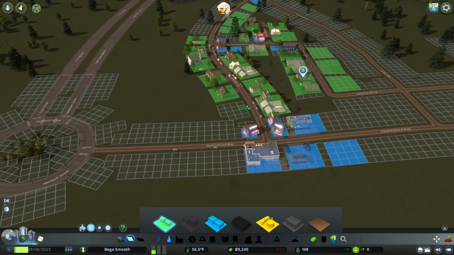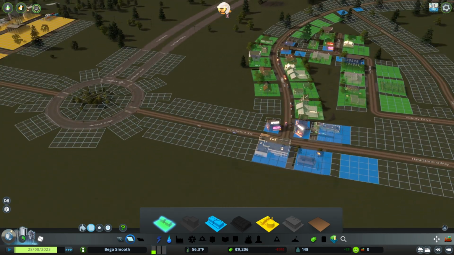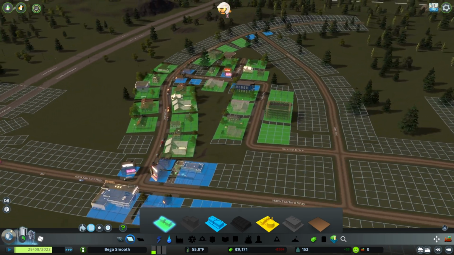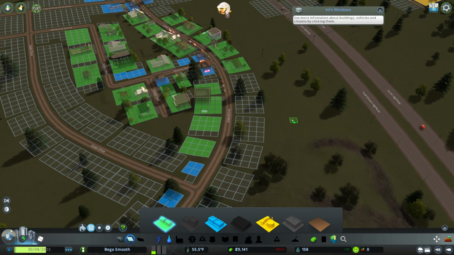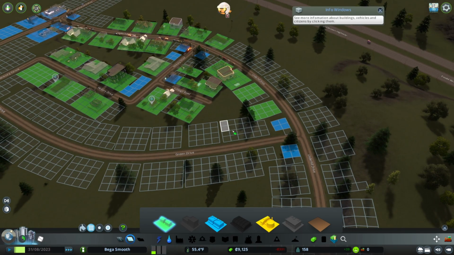I'm wary. I might keep this for a clinic. The clinic might just reach over there nicely. I don't want things too close to the roundabout. That's the trouble. And I'm trying to be a little bit meticulous with how I place in case I want to put little roads out or connection points or how I'm going to decorate stuff as well.